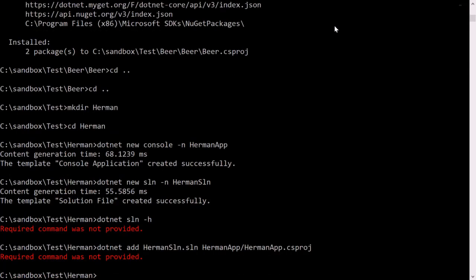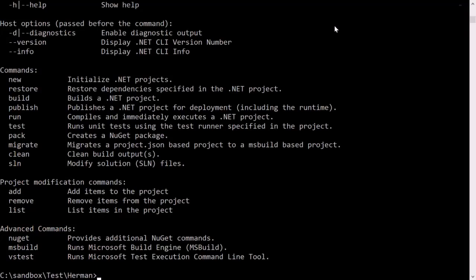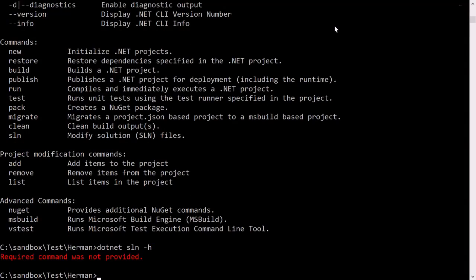Command required. What is the command? .NET help. Let's go help. It's add. Add things to the project. So we go .NET SLN. Something is seriously wrong here. This is not working.